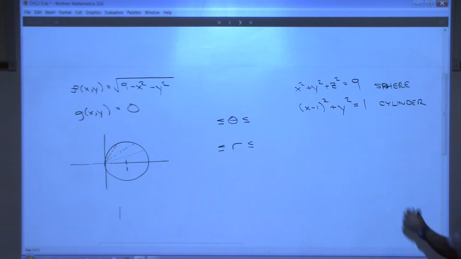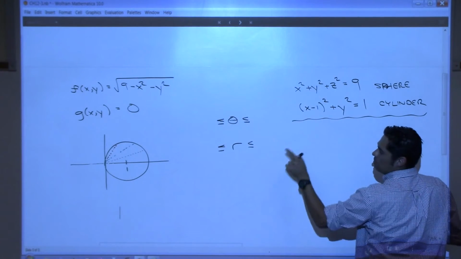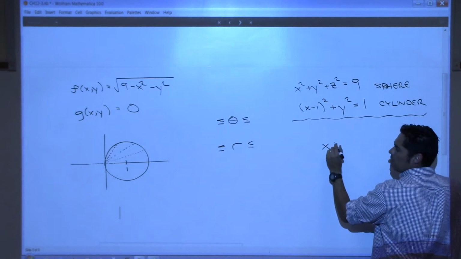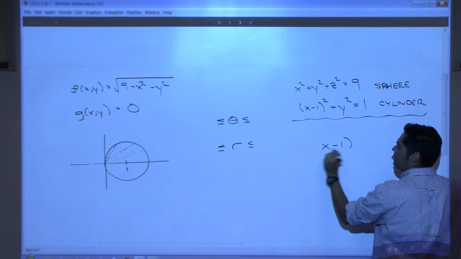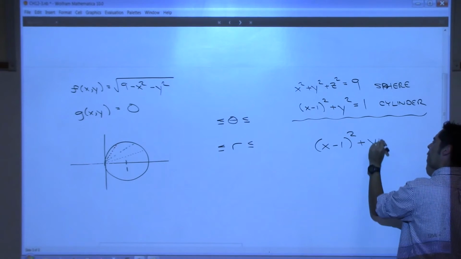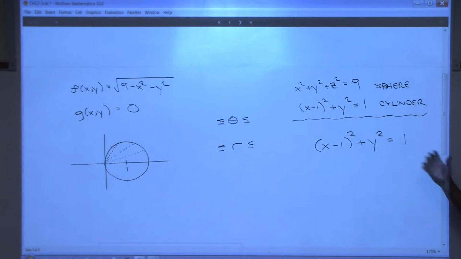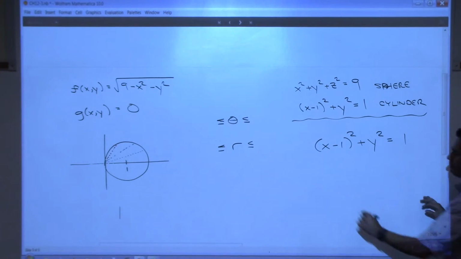So we sit here and we look at it and we think about it, and then we realize, wait a minute, hold on. What do we know about that circle? What I know about that circle is that it follows this equation, right? That's the equation of that circle. In two-dimensional space, that's a circle. In three-dimensional, it's the cylinder. But do you agree? Now I'm just going to mess with this for a second.